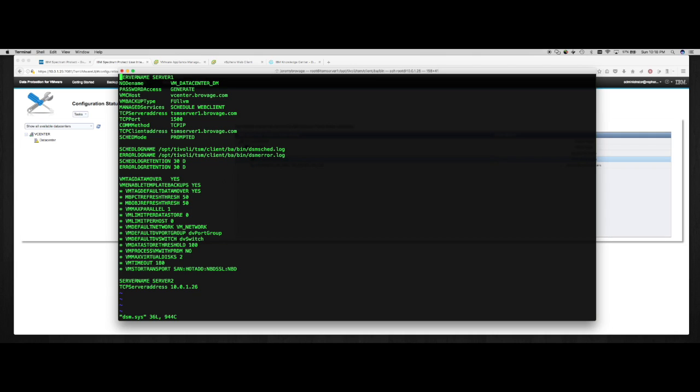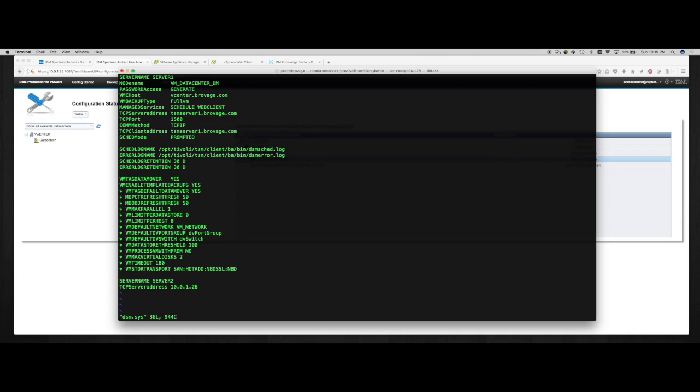Okay, so some of these things you'll probably recognize from a normal client configuration. We have a node name specified, and you'll notice the node name is VM Data Center DM. So that is specifically called out. If we don't call the node name out, the node name is by default going to be the host name of the machine, and in this case that's TSM server 1. So we don't want to use that as the name.